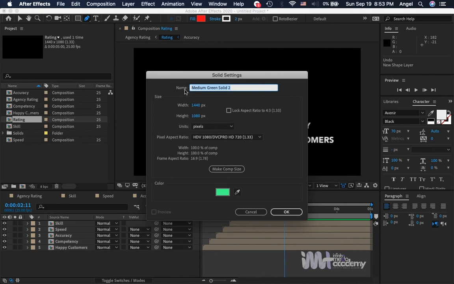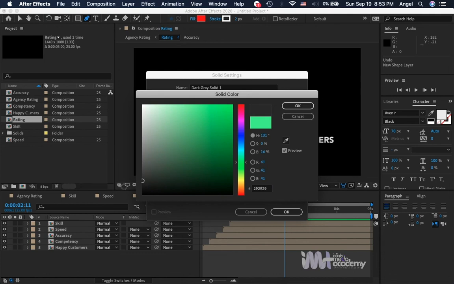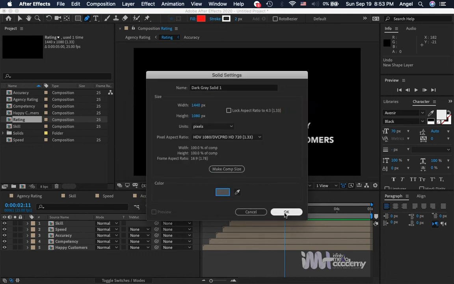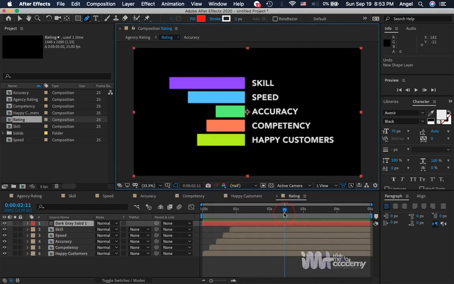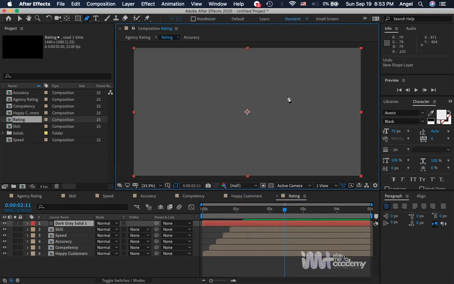That's why we have to create a solid layer first. So now let me quickly change it to a gray color so it doesn't interfere with what we have on the screen. So I'll press OK. And then I'm going to quickly draw on this solid layer that we have now while I still have the pen tool selected. So I'll click somewhere around here.